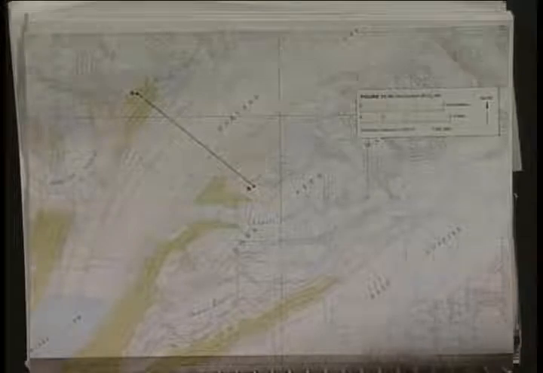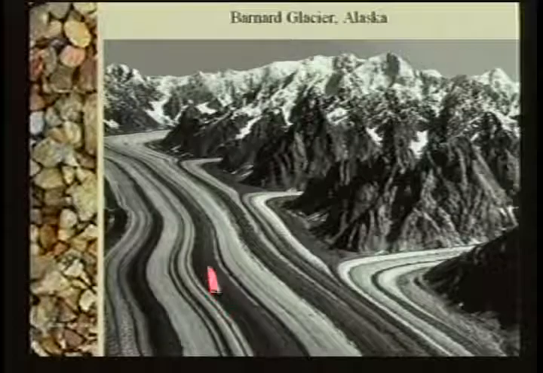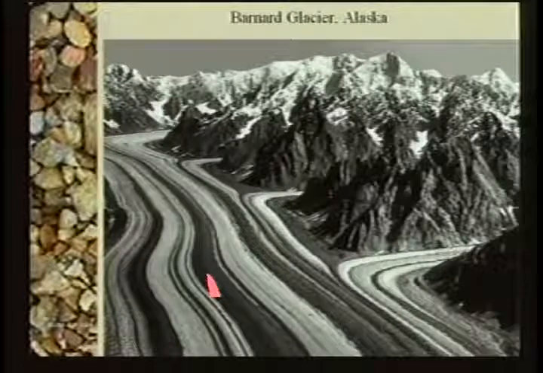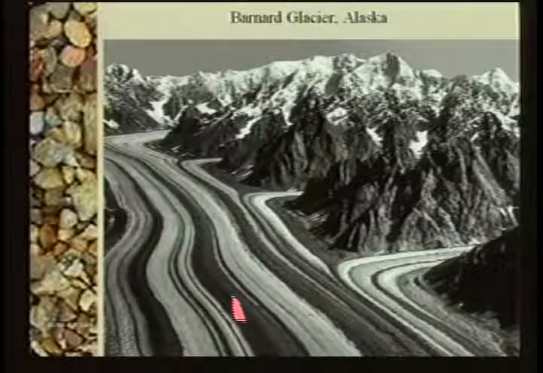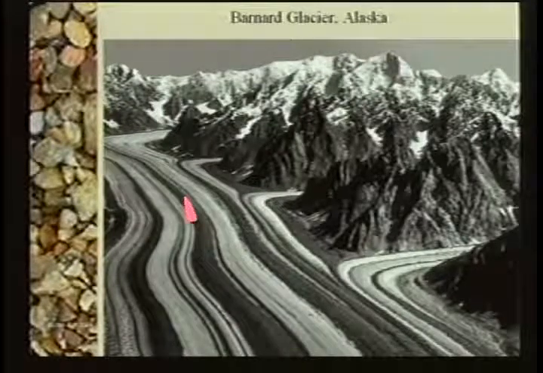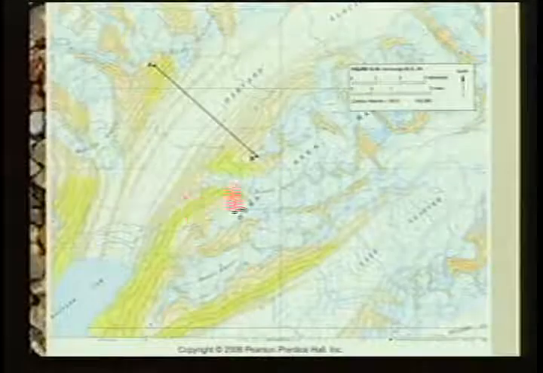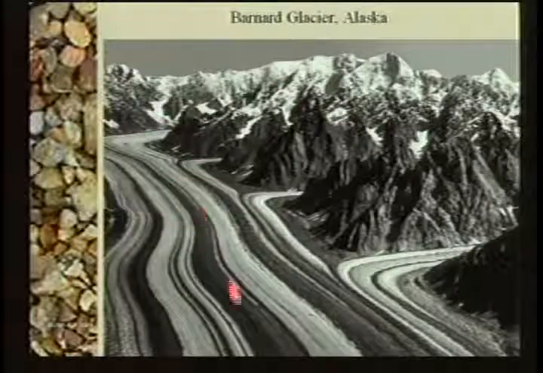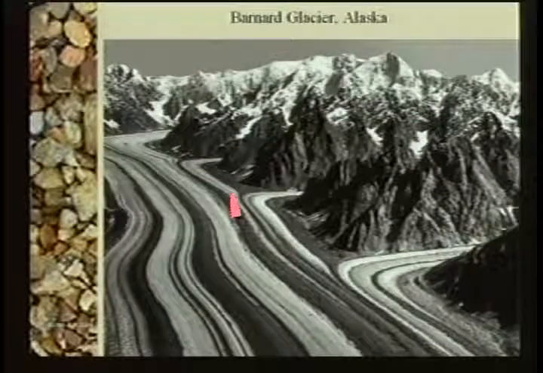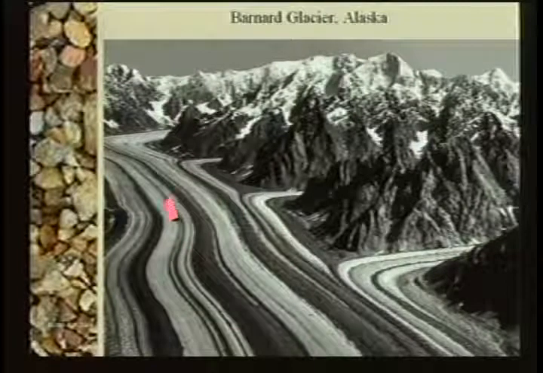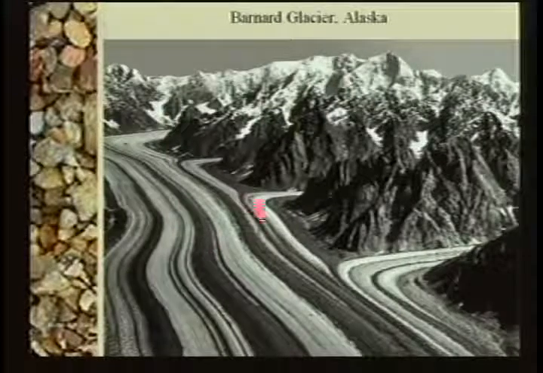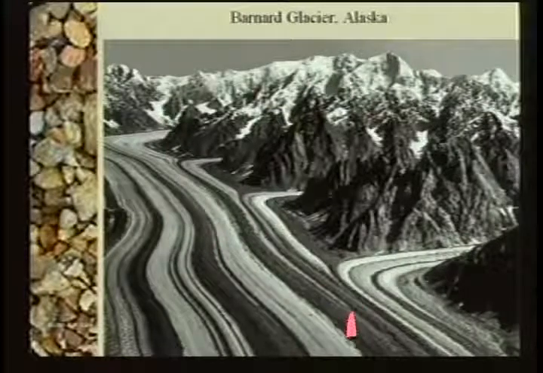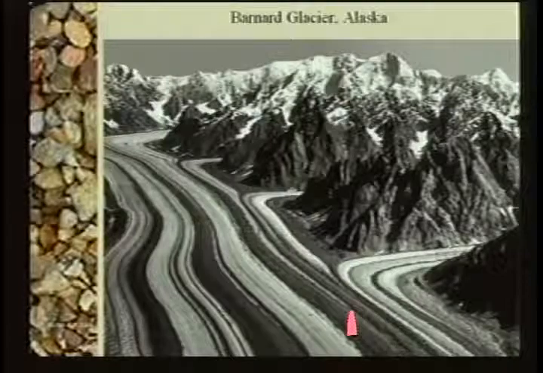Let's go back to an old PowerPoint photograph that we looked at earlier. This is of Bernard Glacier. Remember we talked about the sediments that were transported either on top of the glacier or on the bottom? Look at the brown versus the actual photograph. So this is debris, sediments that are transported by the glacier and probably will end up with moraines later on when the glacial ice melts.